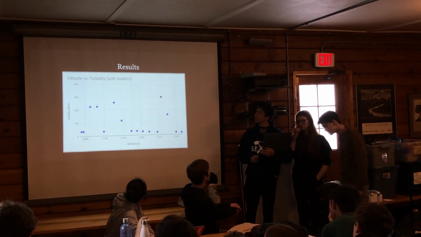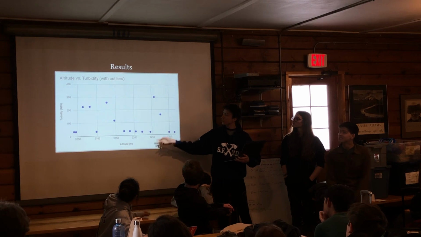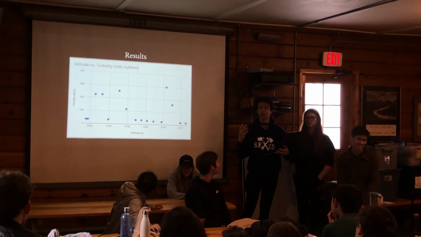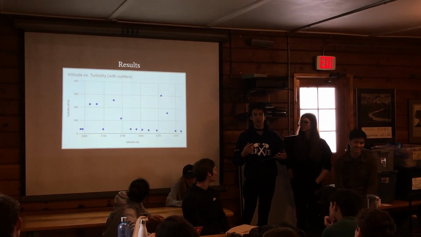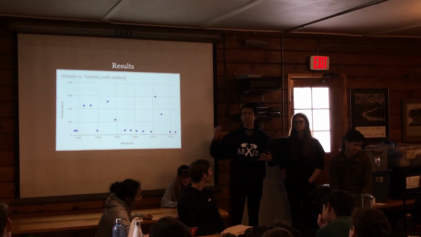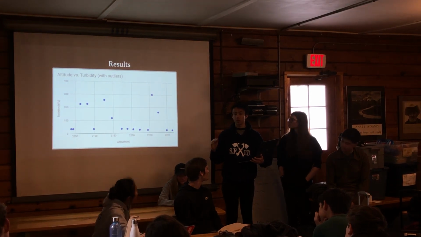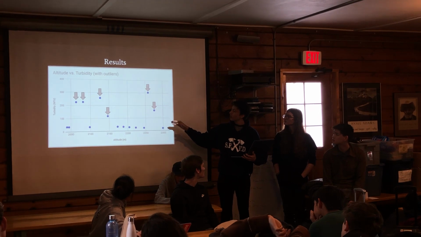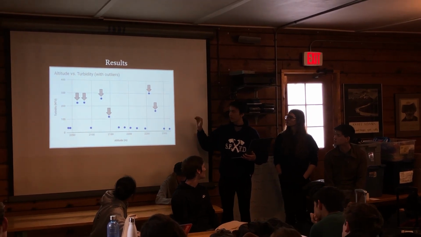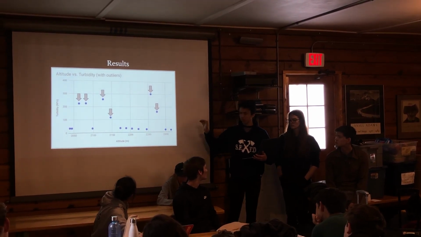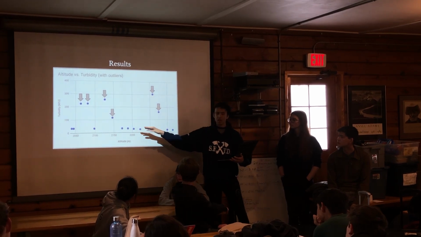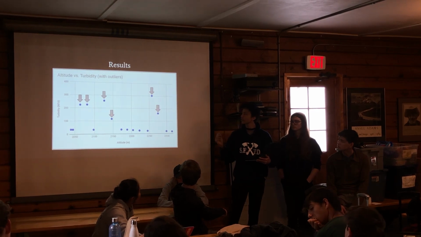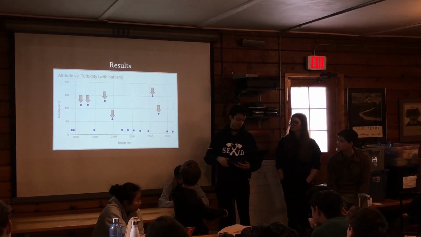Yeah, so looking into the results real quick, what you're looking at right now is turbidity versus altitude. As we mentioned before, turbidity basically means how cloudy the water is. Dirty, contaminated water would have higher turbidity, and cleaner water would have lower turbidity. We plotted all these points and realized that there were quite a few outliers, and if we visually ignore them for a second, there was actually somewhat of a clear trend line. So we used a combination of GPS location and photographs to try to find a common thread between the outliers.